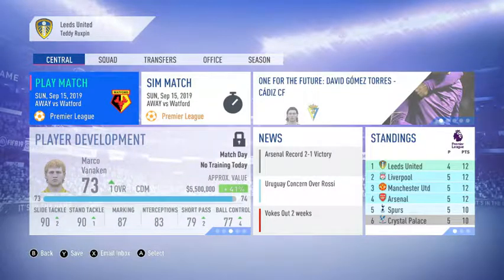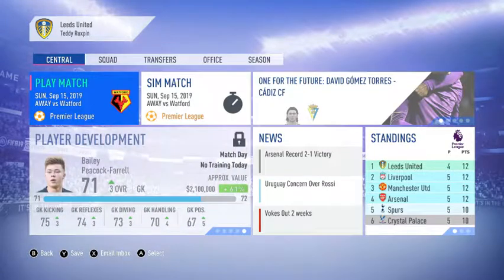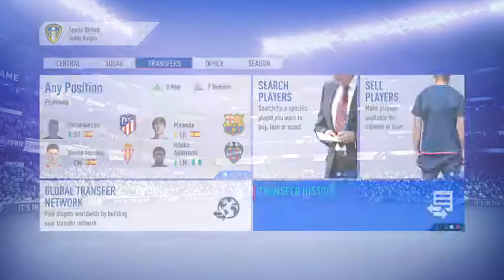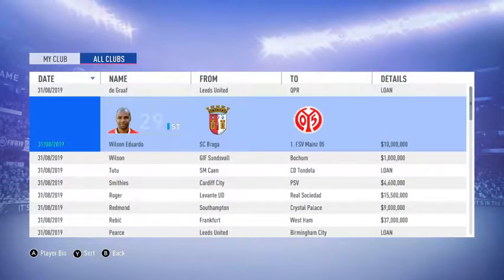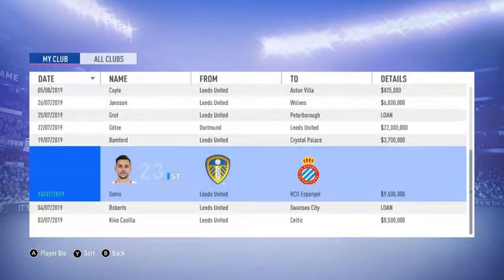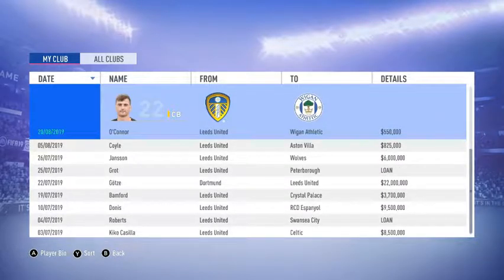And before I play this game against Watford, I do want to talk about what happened during the remainder of the summer transfer window. And I want to talk about the two sim games that I did off camera. And I'm going to be as quick as I possibly can with both of those. But first and foremost, I want to talk about the transfers that I made the last time that I left off. You guys already seen up to the Coyle transfer to Aston Villa.